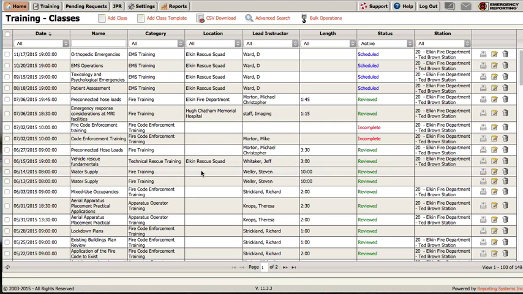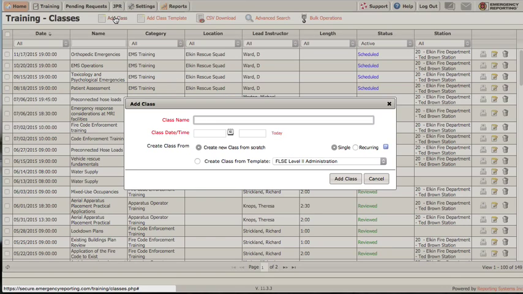So if we are entering in a class that is not yet in here, in other words, something that has not been reported yet, then we go to Add Class. We go to Add Class, and this little window pops up and asks us a few basic things about the class itself. The first one it asks is class name. So let's say that we did some kind of training on using the Emergency Response Guidebook.